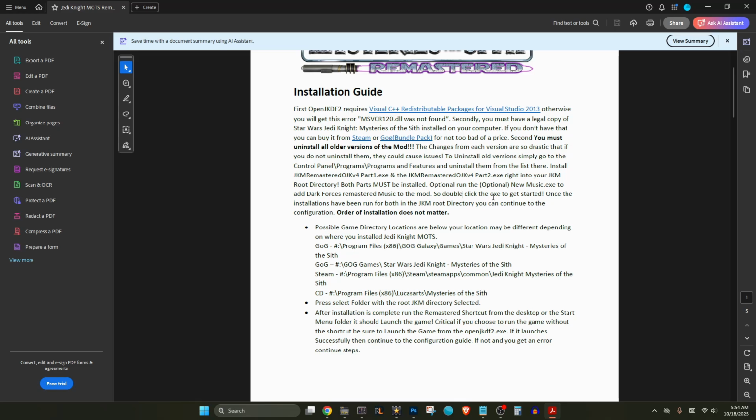Some people didn't really like the music because it basically replaces some of the more basic Star Wars music with a remastered version. Yeah, a remastered version of the Dark Forces music, and not the rendition of the new Dark Forces remaster by that one company. I don't remember what company just recently did that Dark Forces remaster.